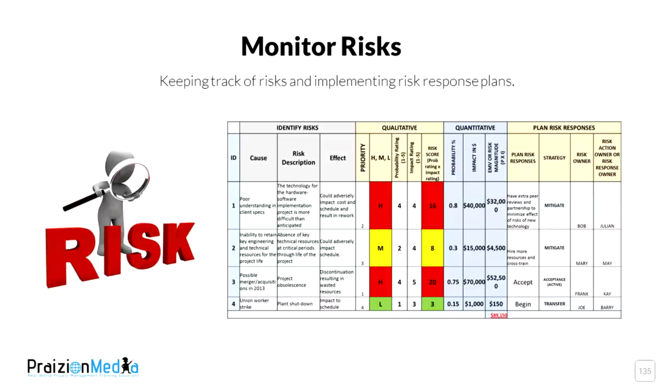In monitor risks, again, we're keeping our eye on how the risk management strategies have panned out. We're trying to understand, was that a sufficient response for that risk? Did it really work? How well are we doing in our risk management? This is where you carry out some sort of risk audit to make sure that risks are where you left them. And if risks are not where you left them, you need to update the plan. We call that risk reassessment. So you want to carry out the audit to really understand, did our strategy work? And you want to carry out a reassessment to reassess the risk that you previously identified.